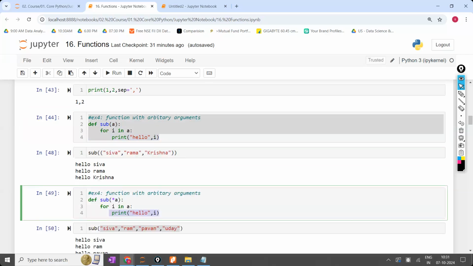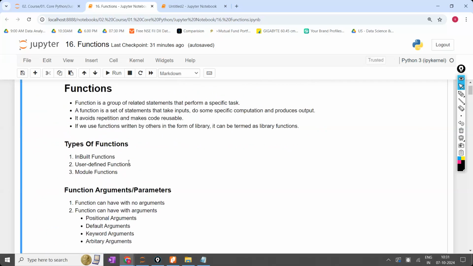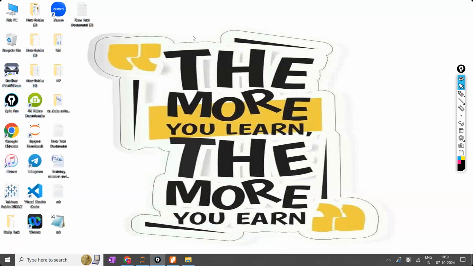As of now, in today's class I have explained what a function is, what the different types of functions are, and what the different types of arguments are. Right? These are the things I have covered. Inbuilt function, user defined function, module function. Module function means it is located somewhere and we are going to use it. Right guys? So tomorrow we are going to complete the balance part of the functions along with modules. These two topics will be completed tomorrow, and from the day after tomorrow we are going to start NumPy. Python for data analytics, the main one. That is the main one actually.